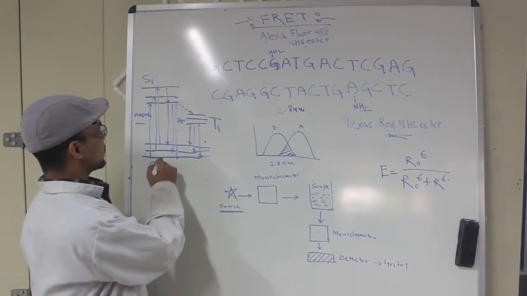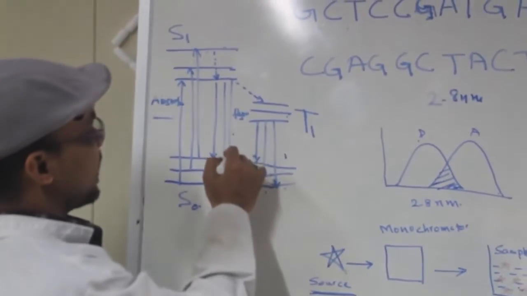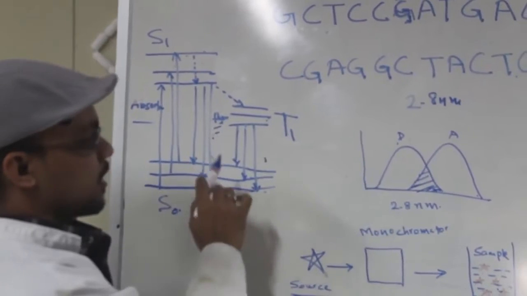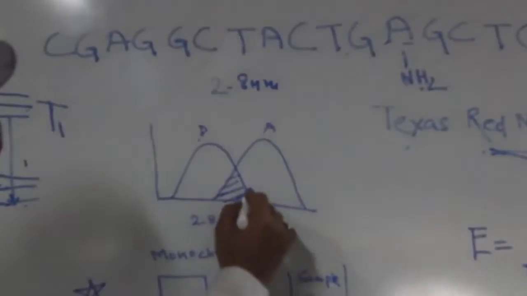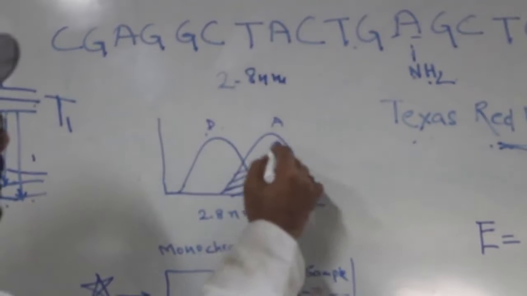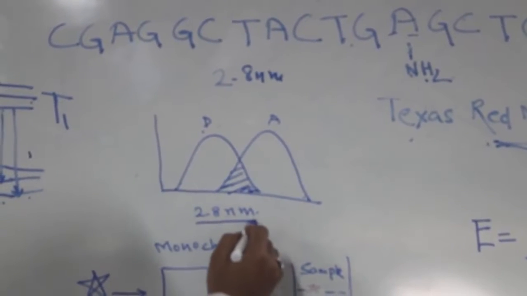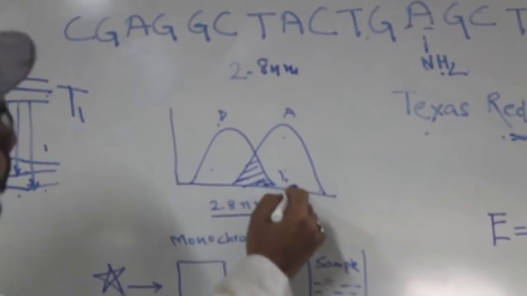If you excite a molecule from S0, it undergoes excitation to S1. When it comes back, it emits energy that is called fluorescence. The molecules which show this property are called fluorophores. If one of the fluorophores' emission has an overlap with the excitation of another fluorophore, and if they are 2 to 8 nanometers within each other, one molecule will take energy from it. That is called FRET.